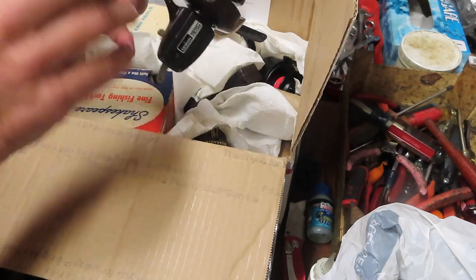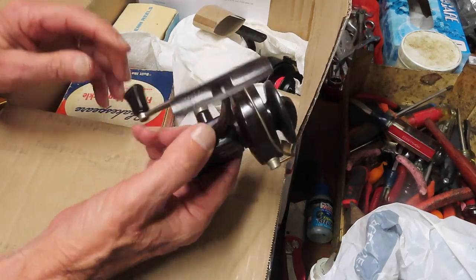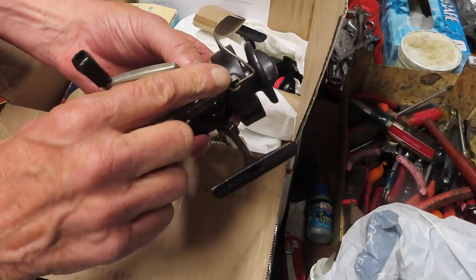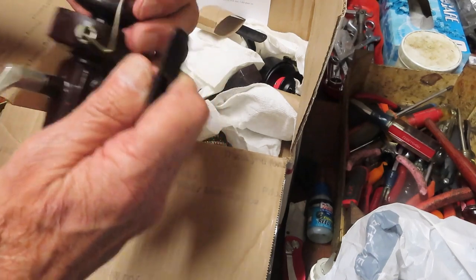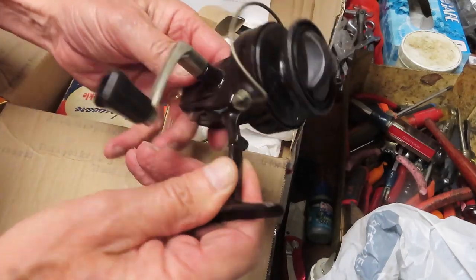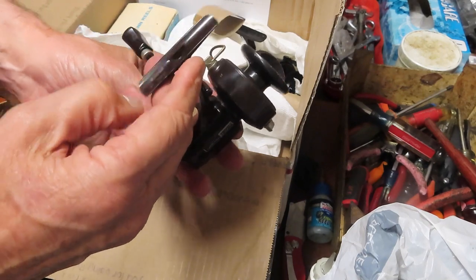So we have a small Daiwa. It's the 7270A. This is an introductory level reel. It doesn't have anything fancy with the bail. It just has a simple, what I'll call a bang bail. When it comes around here, you'll see it's going to hit on that handle there. And that's going to trip the bail back. It's a Japanese-made reel. It was made in Korea.